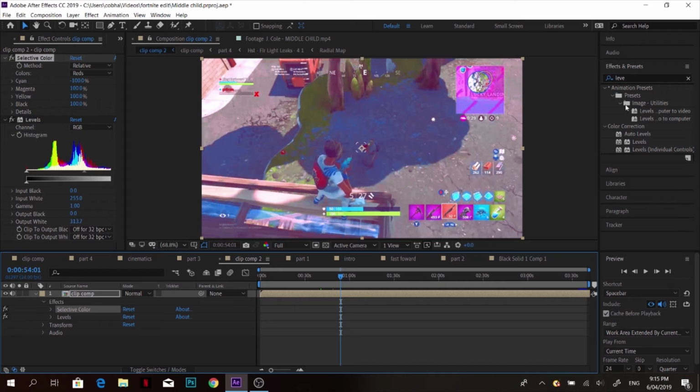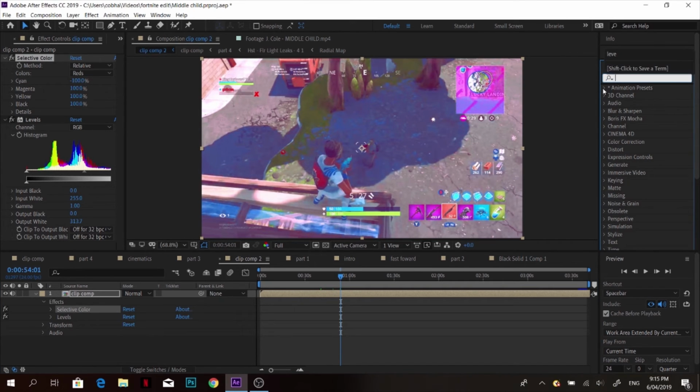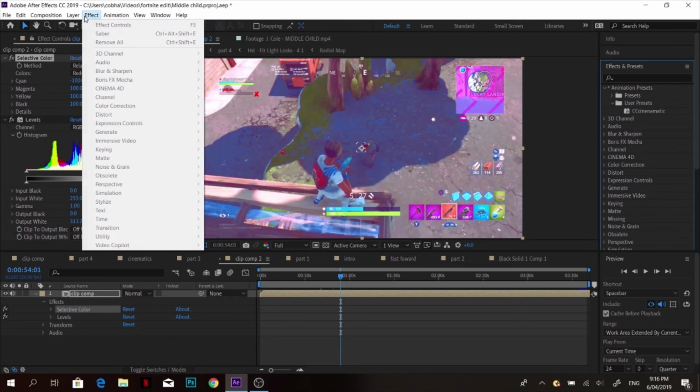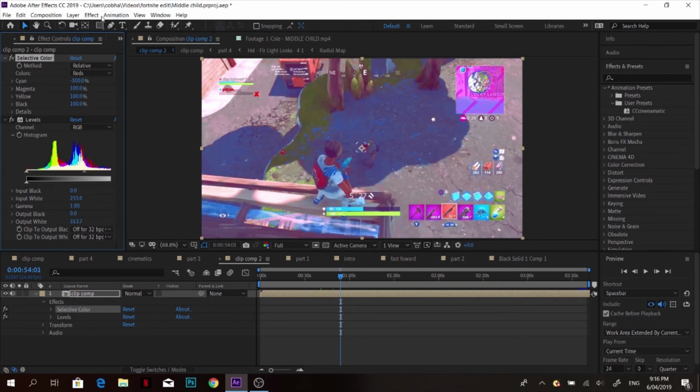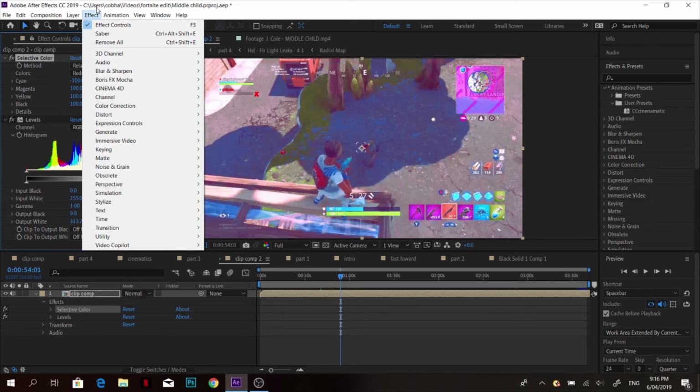But I might change this up because I use the same one. What I've done is I've made a preset, right? And so if you just go animation presets and then use the presets, then CC Submit is mine.